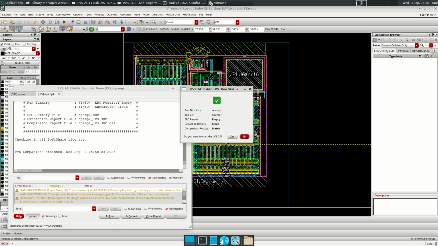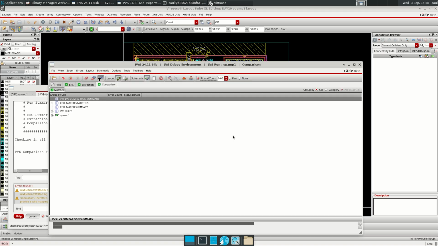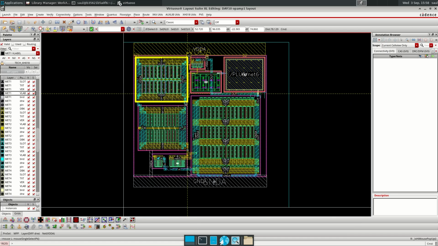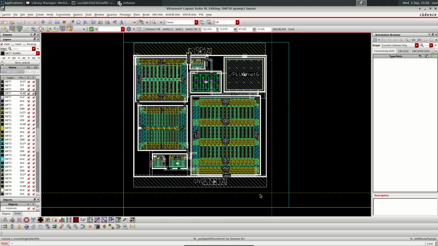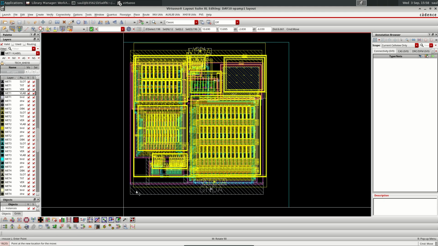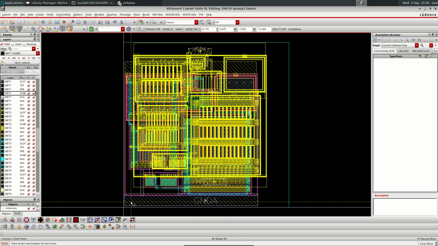Okay, now we are done with the layout. There is something else that I will want to do now. I'm going to select everything and move it a little bit close to the origin.